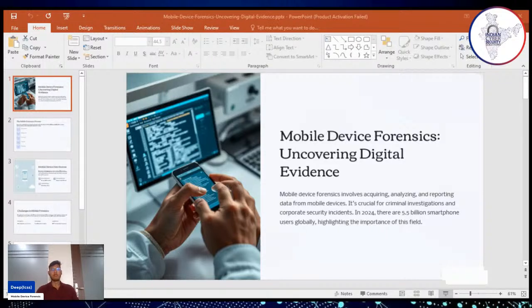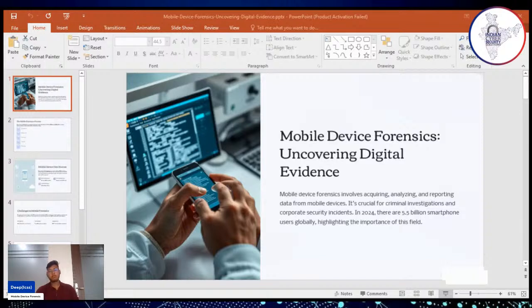Now, first is the mobile forensics process. First, we need to know how we can forensically examine a mobile phone. The key steps are identification, preservation, extraction, analysis, and reporting. Tools like Cellebrite UFED, Magnet AXIOM, and XRY are essential. Challenges include encryption, cloud-based data, and proprietary systems. If I want to get data from a mobile phone, it is very crucial to decrypt the phone.